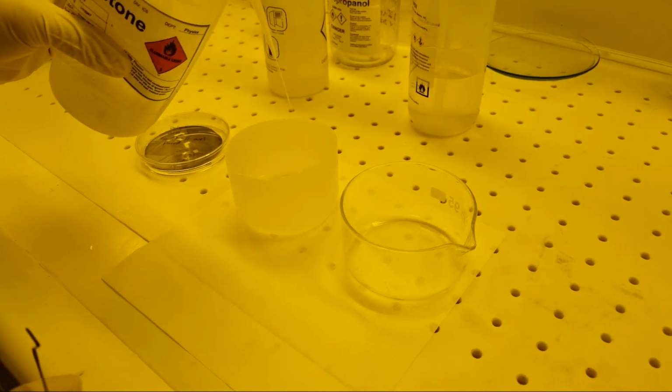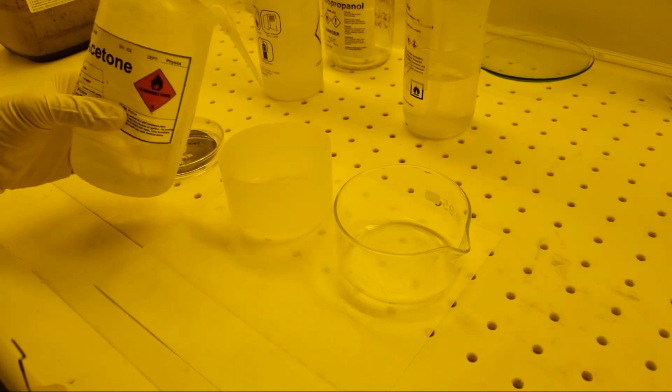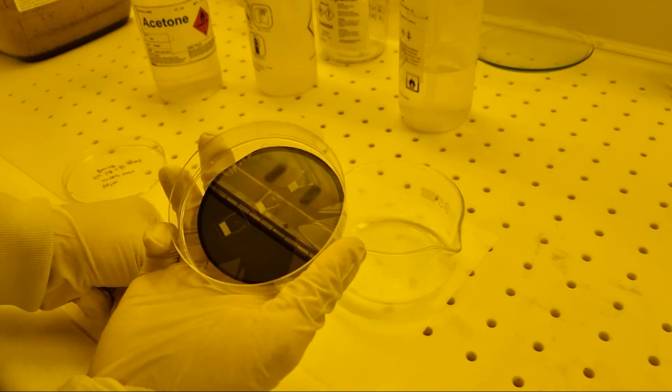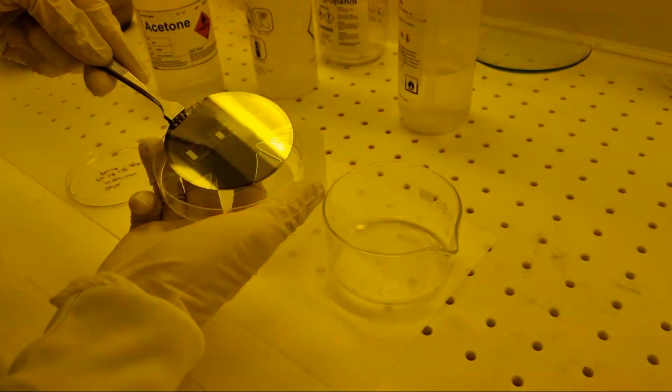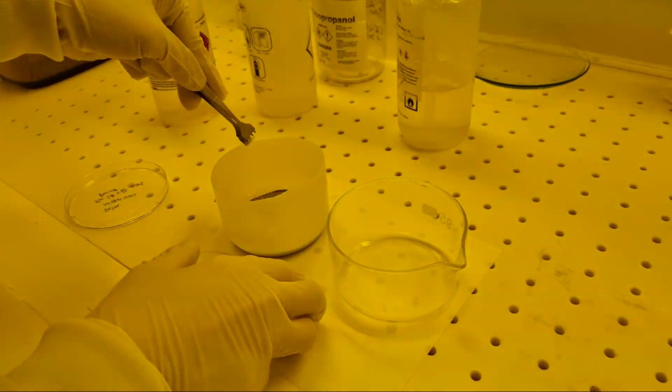Developing the film cleared areas that had been exposed to the UV light. We then coated the patterned wafer with about 50 nanometers of metal using thermal evaporation. We use acetone to dissolve the remaining photoresist and lift off the metal above it. Metal that landed on cleared areas will remain on the wafer.